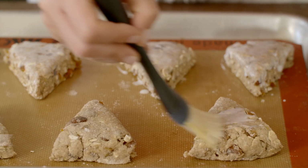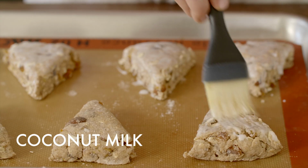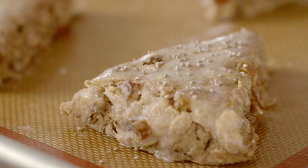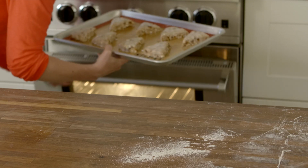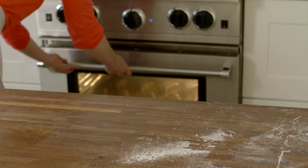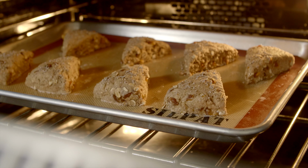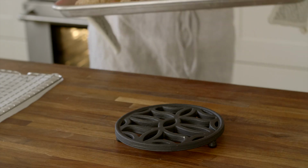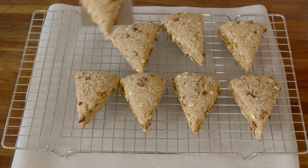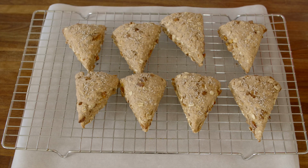Now we'll use a little extra coconut milk to brush the tops and the sides lightly, and sprinkle with extra chia seeds. And we'll bake this at 350 degrees Fahrenheit for about 25 minutes or so until the sides have just begun to turn a little golden. Once the scones are done, we'll take them out of the oven and carefully transfer them to a baking rack.